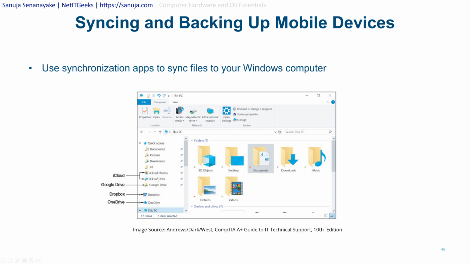You can have a Windows computer with iCloud Photos, Google Drive, Dropbox, and OneDrive set up. If you do this, you don't even need to connect your cell phone directly to your Windows machine. You simply open your Windows machine's File Explorer, and as soon as you sync your mobile device to the cloud, whether it's Microsoft OneDrive, Dropbox, or iCloud, you can access it directly through your Windows machine because you have already authenticated and accessed your cloud accounts through File Explorer. So you can do that here as well.